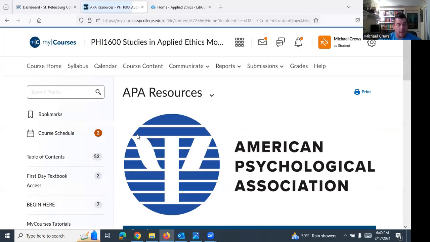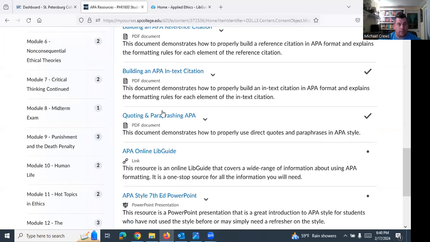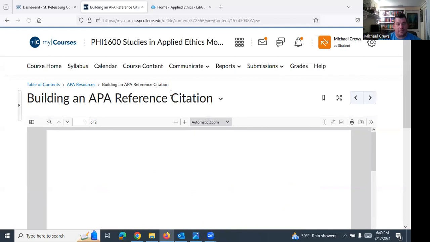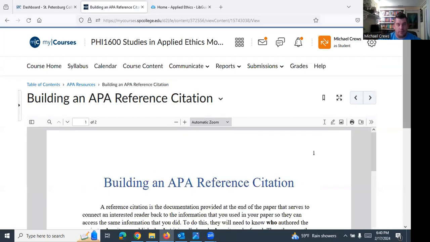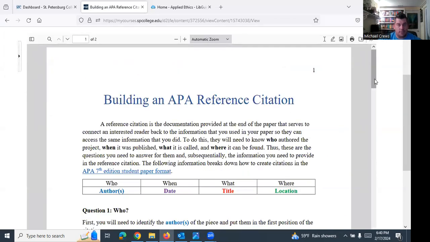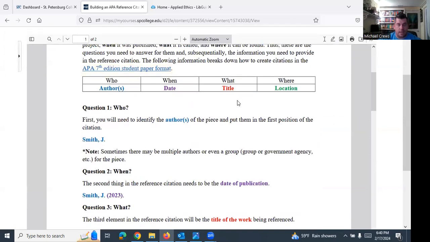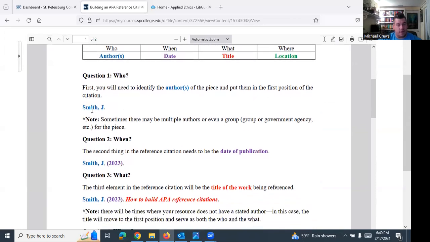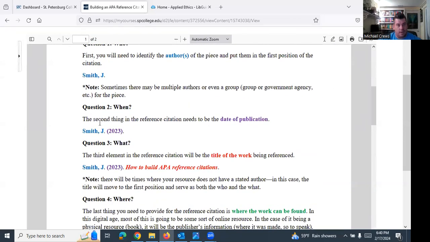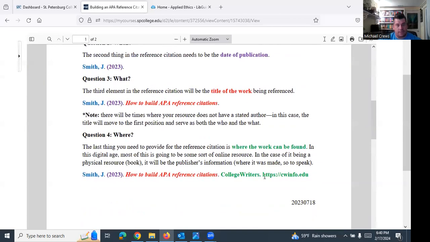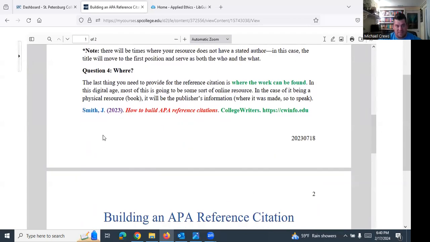Also, I have a document here that shows you how to build, where is it? Build a reference citation, because obviously those are already done and set up, but this takes you step by step. Each piece, we need our author, our date, our title, our location. Location is just a word that I use for where you can find it. 9 times out of 10, it's going to be some sort of electronic source, right? So it shows you how to go through, setting up the name, the date, the title, location. So you have it, it shows you step by step how to build your reference citation.